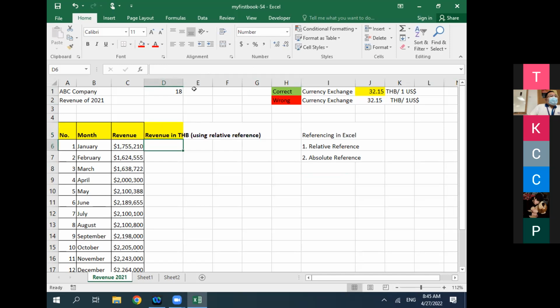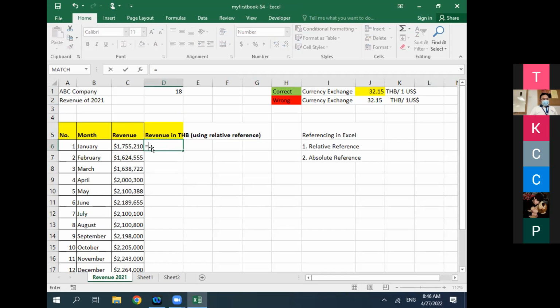In order to have the calculation here, as I mentioned earlier, we always have to begin with an equal sign. We know that the currency exchange is 32.15 baht per $1. If we want to know revenue in Thai baht, we will multiply the revenue in US dollars by 32.15.